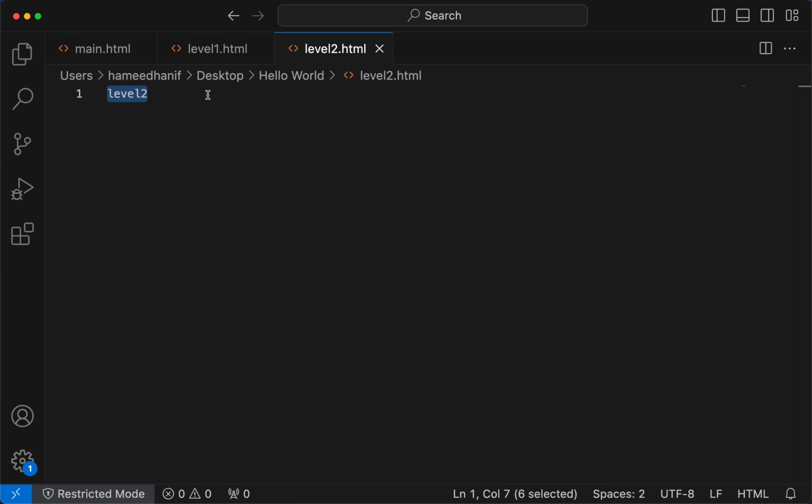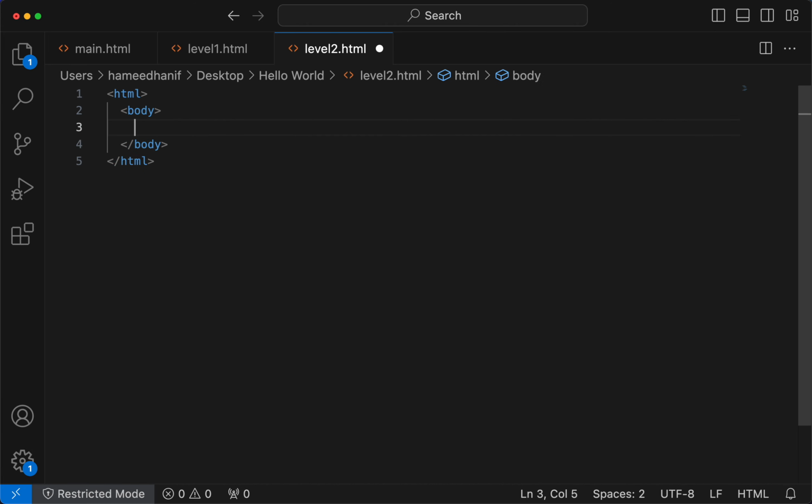Within the level2.html, we'll have another link. I'll say level 2 DS, which stands for data science.